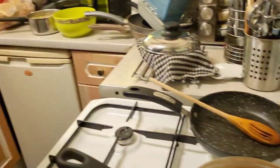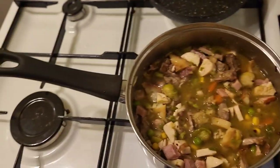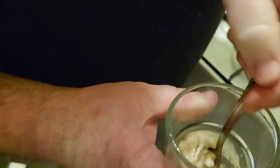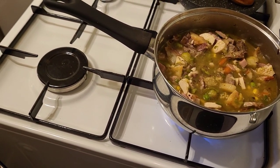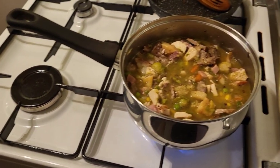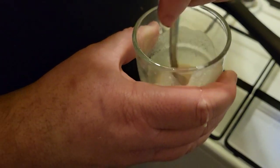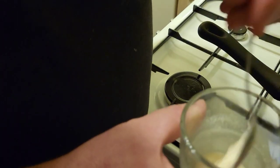Just going to bring that to the boil. I'm going to get some water in here quickly. And here's what you do: you mix your flour with a bit of water, about two teaspoons. That is a bit lumpy, but you just keep stirring and stirring, and the longer you stir, the lumps come out. That's going to thicken up and make a nice gravy.